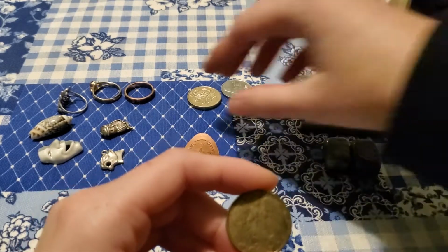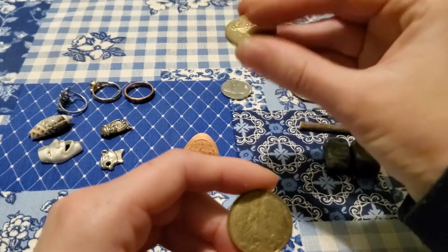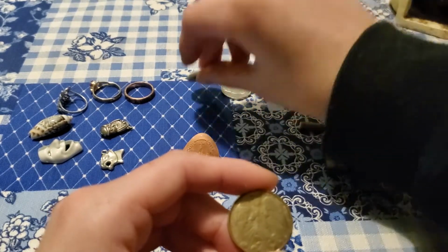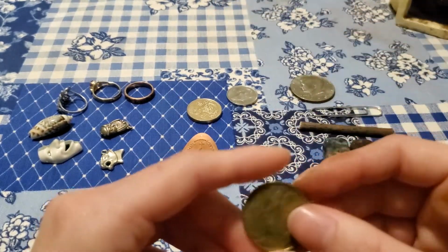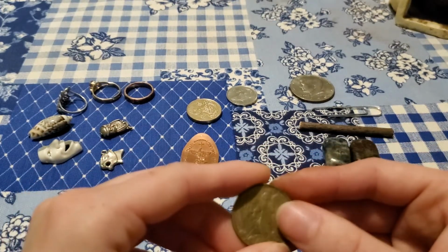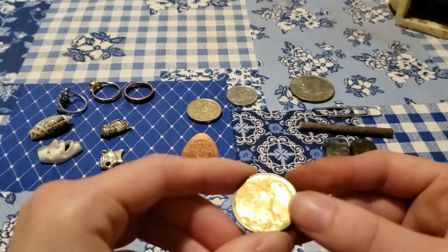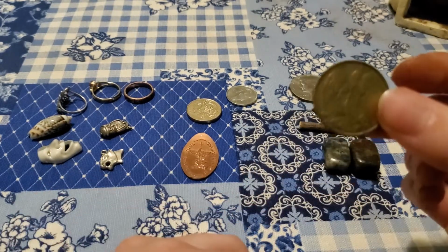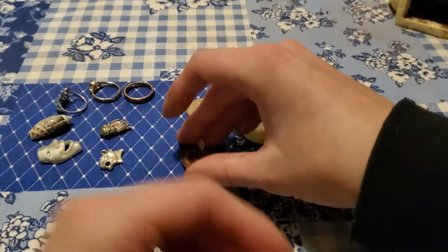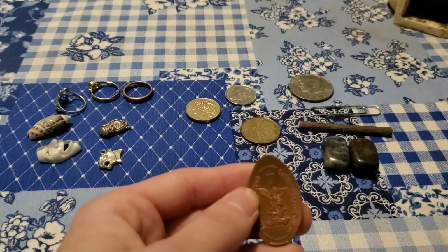Honestly, now that I'm thinking about it, this could be a yes or no, like this side would be, yay, you're healthy or wealthy or whatever, and this one could be, maybe not so much. I don't know if I'll use that or not, but an idea, maybe for you too. So this was in the parking lot. It was glued to another piece of metal. I have no idea, but I got that off, and I still have this. Weird, but you know.